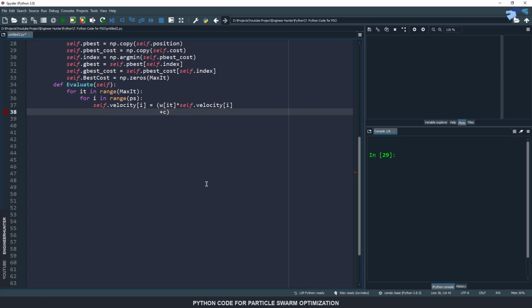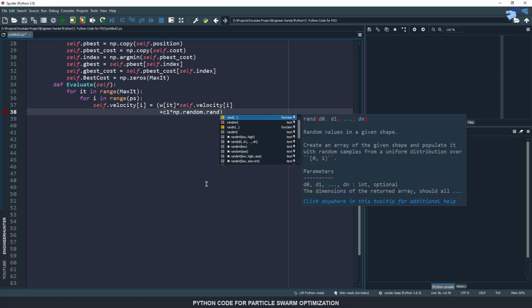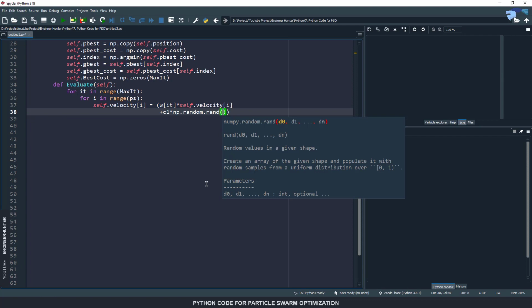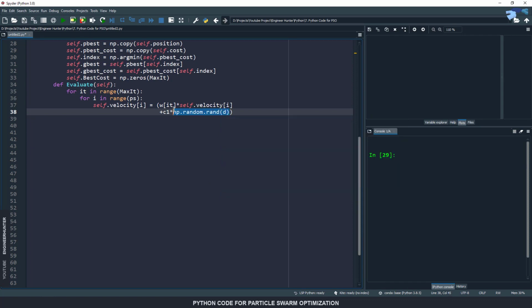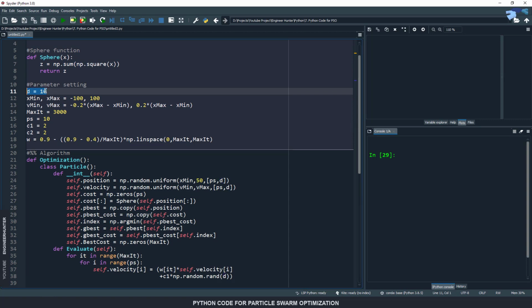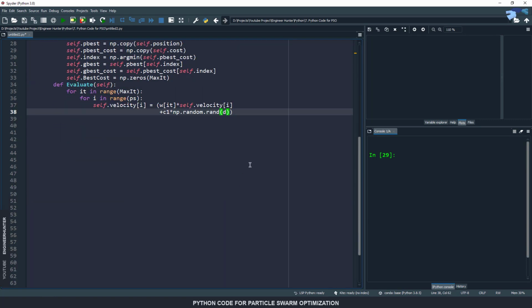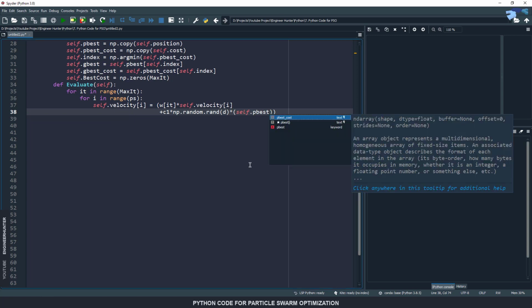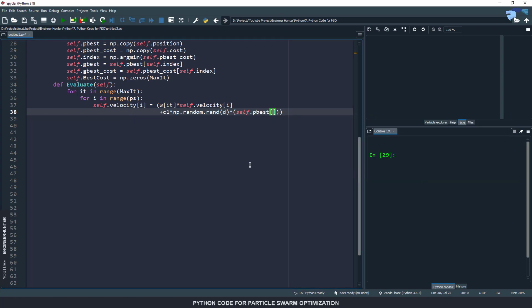So this is C1 multiplied by a random number with range 0 to 1, and the size of this array is the size d, because we have the dimension here with the value 10, and multiplied by p best position, personal best position, minus the current position.